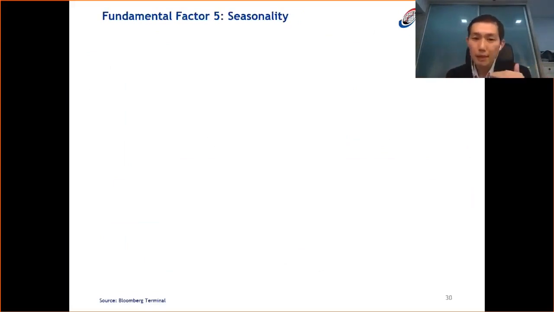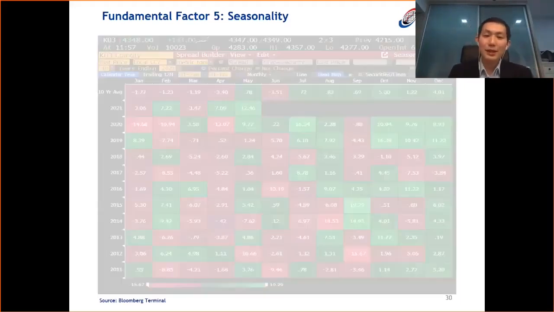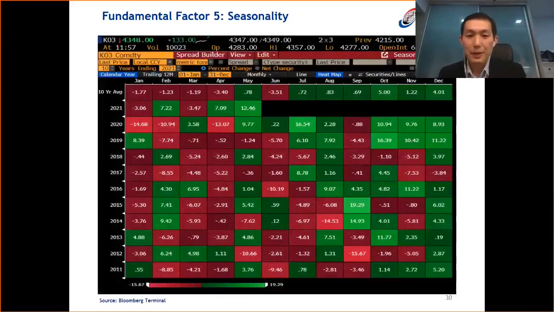For example, let's say our Malaysia weather. There are certain periods that are so hot and dry, and there are certain periods that are a raining period. For example, currently we are in a raining season, right? So let's look at this diagram. This diagram is actually taken from Bloomberg Terminal. And here we can see there are a lot of reds and greens, right?